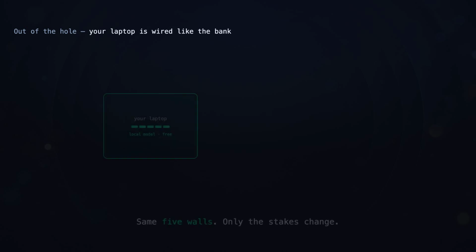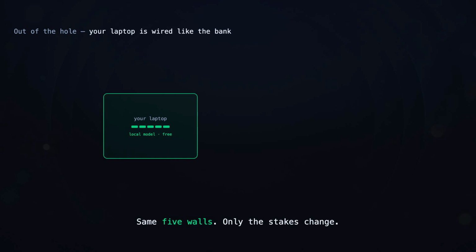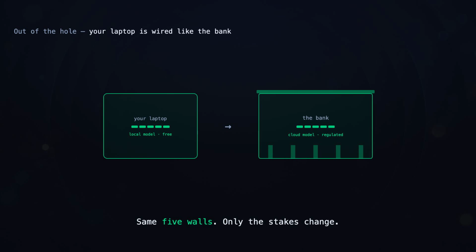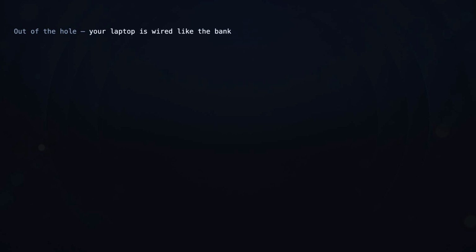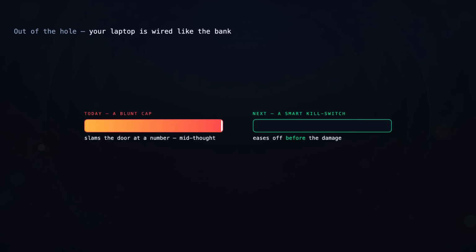And here's why this holds whether you're one developer at home or a whole bank. Everything you just watched ran free on a laptop, completely offline. At work, the model just sits in the company's cloud instead, behind that registry and that contract. Same wiring, the address changes, the stakes change. The box, the guest list, the camera, the meter, they're the exact same moves, whichever agent you're caging. Which means you finally get to do the thing you actually bought the tool for: let the agent off the leash and genuinely move fast, without lying awake about it.